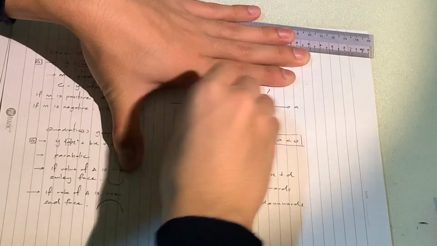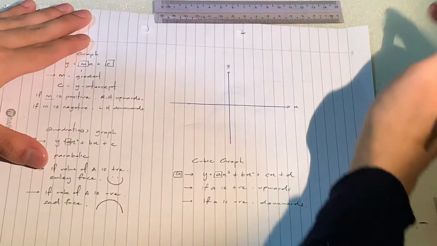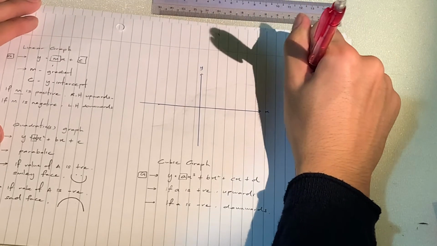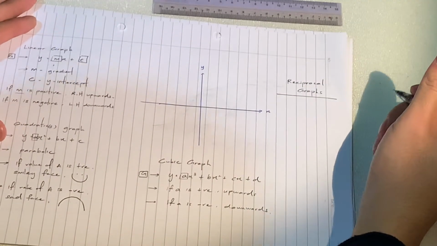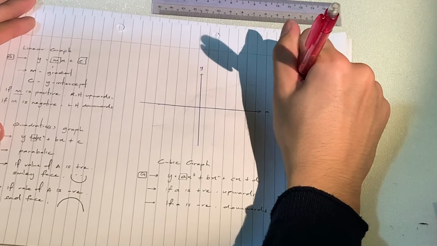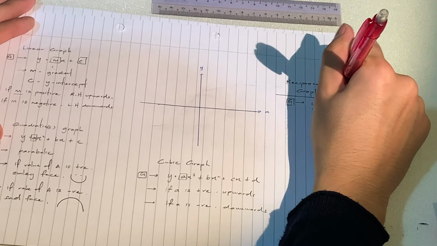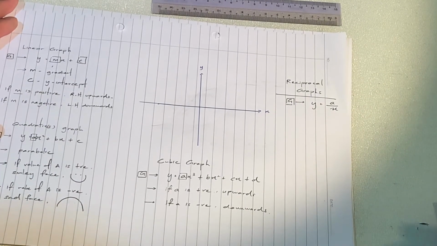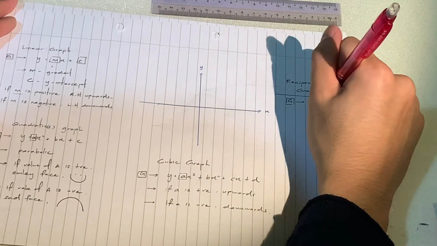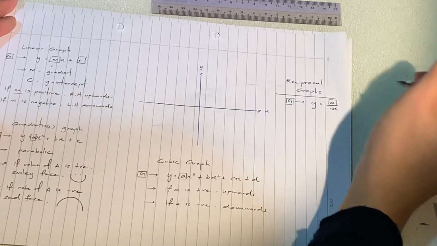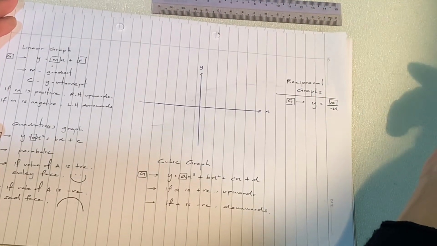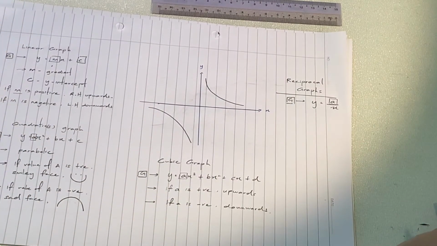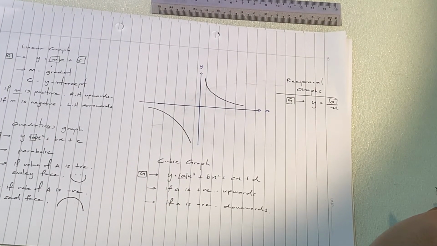It's one of the most unusual graphs that we will see, which is the reciprocal graph. I will write it here. Reciprocal graph. Okay? Reciprocal graph, the general equation is like that. y equals a constant over x. a over x. That's the general equation. So, in this scenario, a is the big boss. Okay? What is a reciprocal graph like? It would be something like this. Something like this. Okay?